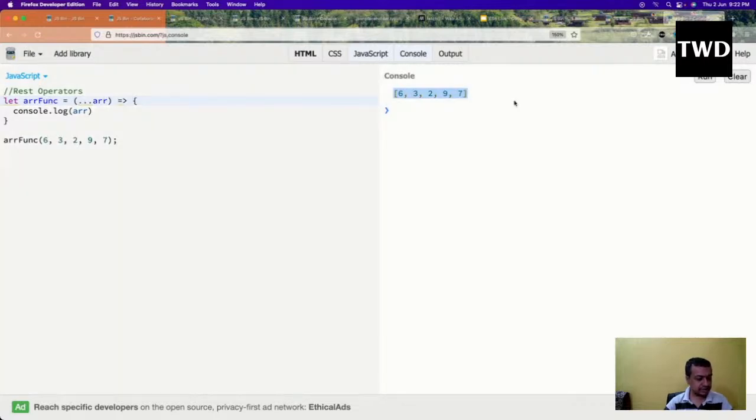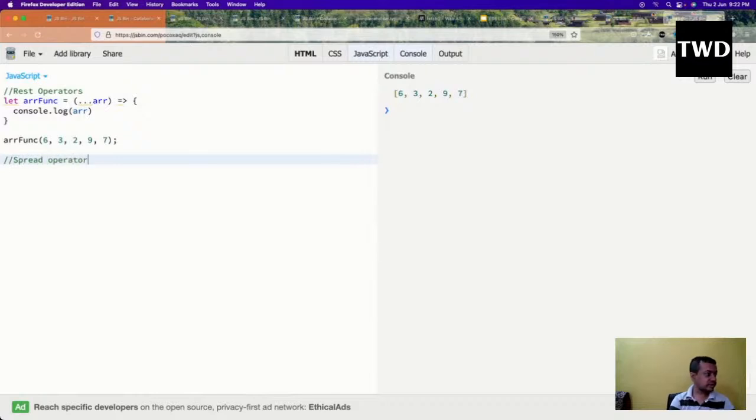But the main thing is the spread operator. So what is the spread operator? Let us learn a bit about the spread operator. Okay, how much time do we have? Okay, we have time. If not, we will do it till mid. Okay, so we'll learn about the spread operator.